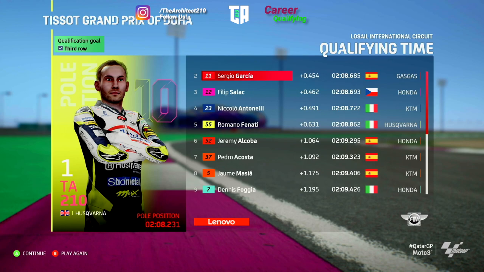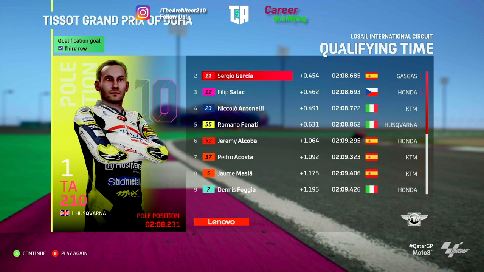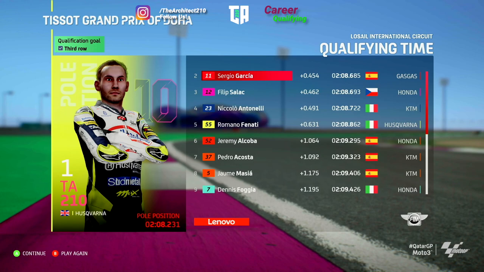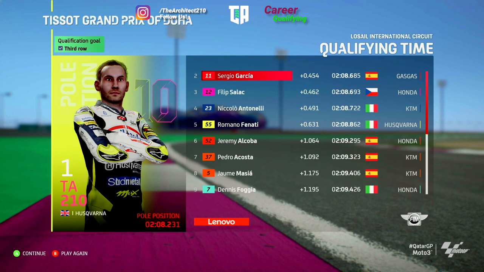So, what does the grid look like? It looks like we're in pole position. Sergio Garcia in second place with Filip Salac in third place. So that's the front row. Antonella Fanati and Alcoba on the second row with Acosta, Masia and Foggia on the third row. And Masia and Acosta are first and second in the championship at the moment. So that's not great qualifying for them, guys.